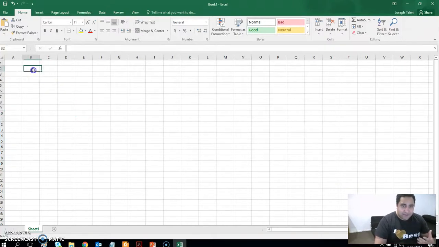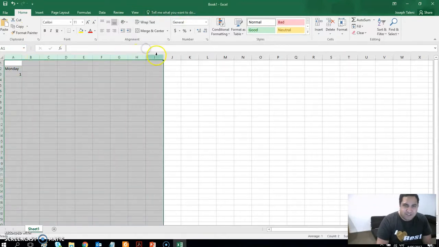By default, if I type something in here, if I go Monday, notice that it's defaulted to align so that all my text goes to the left. Now if I type in a number 1, numbers go to the right. Sometimes you want to change this default alignment. For example, sometimes it might look better to align column headings to the center, in the middle.